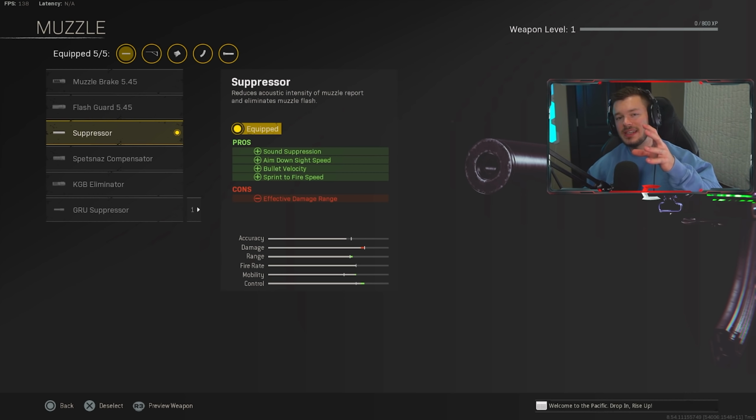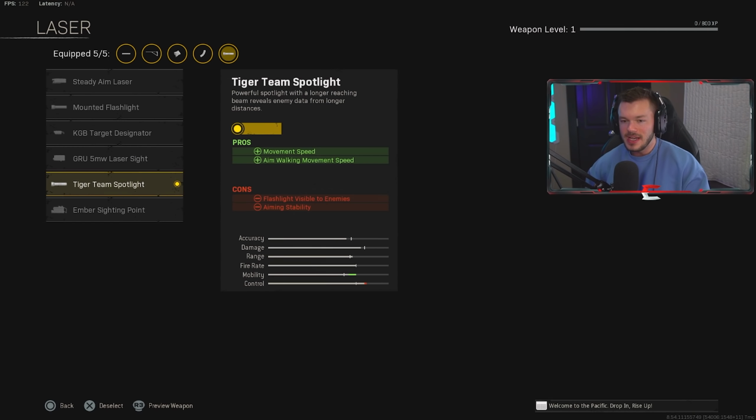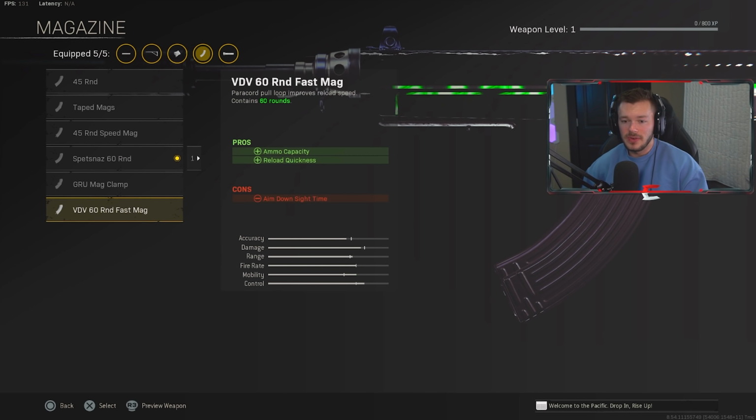This is going to be the suppressor attachment I'd recommend for you guys. It's going to help increase its overall mobility and make it better in those closer quarter situations as opposed to the Groove. After that, we're skipping over the barrel section, going to the laser, and we're going to be using the Tiger Team Spotlight for movement speed and aim walking movement speed. Gotta love this thing. Absolutely love the Tiger Team Spotlight. I think it's great for this gun, and it really does allow you to be a lot more mobile, so it's really good.